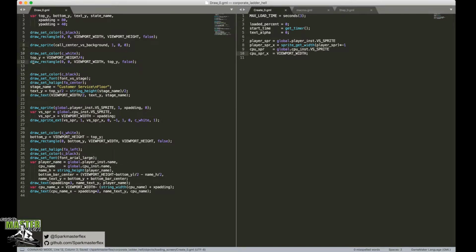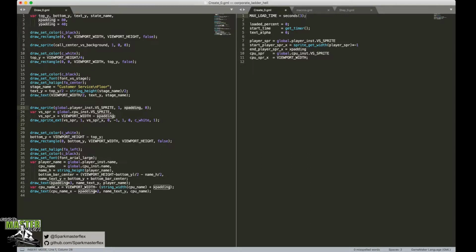And now that we're doing this, let's see, we're going to draw a sprite, X padding. So X padding is actually going to be our end sprite. So let's do start, end player SPRX equals, and we're not going to do X padding like that.